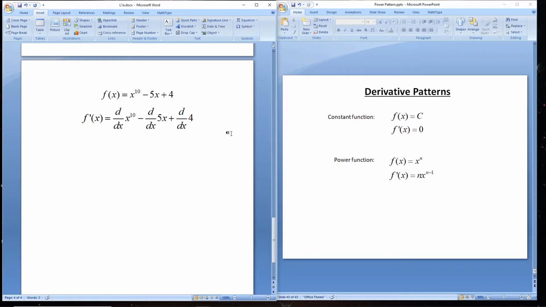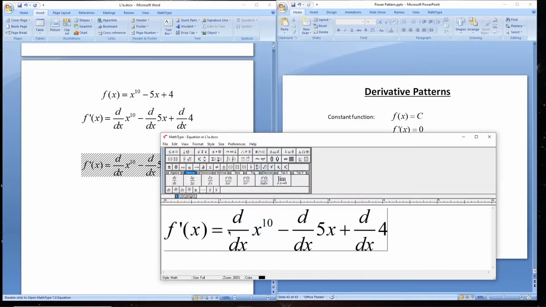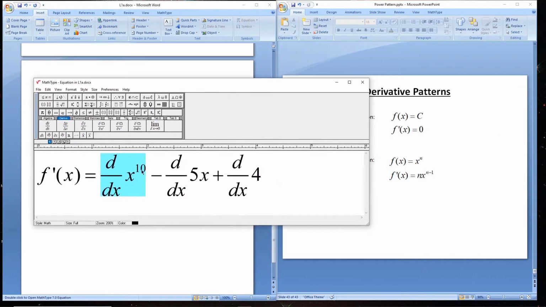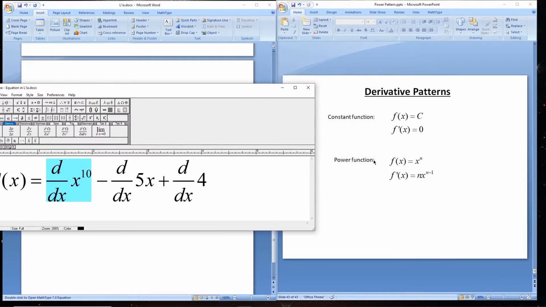So I'm just going to write that all out. Normally, people don't write all this out, and they just do the derivative of each term. But that's what it would look like if we wrote it out. So let's do this first command. It's commanding us: do the derivative of x to the 10th. Well, we identify x to the 10th as a power function. And then we identify n here as 10, which means its derivative then will be 10x to the 9.